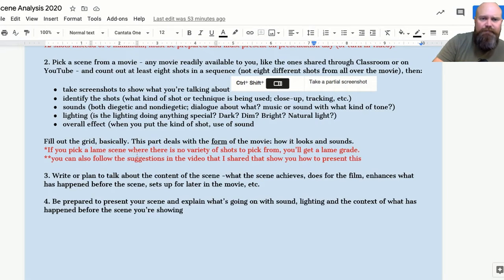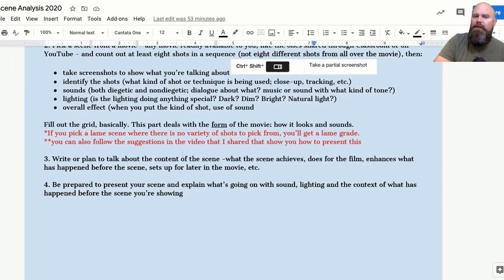So pick a scene. I'm not too particular about what scene. Pick a movie that you know. Don't just randomly watch something that you don't know. I want you to know what you're getting into, and don't think too hard about it, okay? It doesn't have to be your favorite scene. Just pick a scene that's not lame, like person looking at person looking at person. Don't pick a lame scene. Pick something kind of interesting, all right? So you're probably going to be taking screenshots, or maybe you'll be recording the movie.